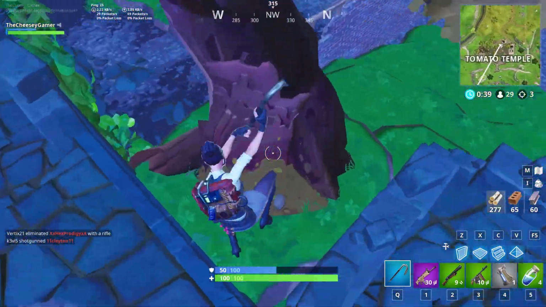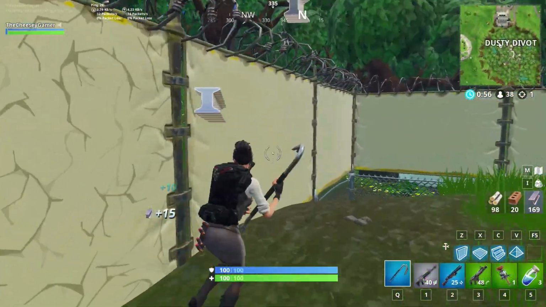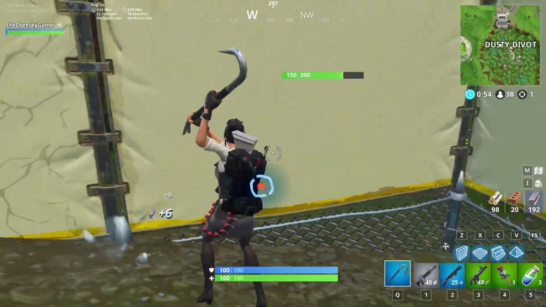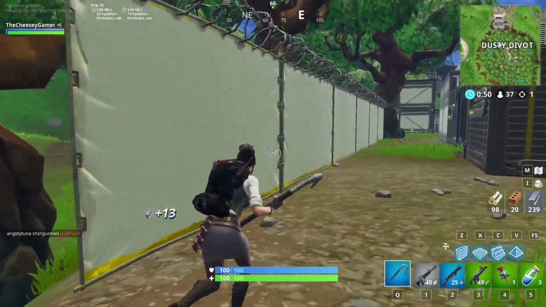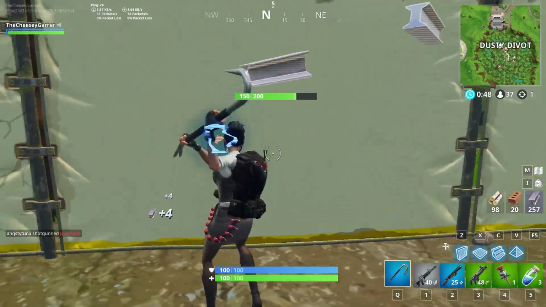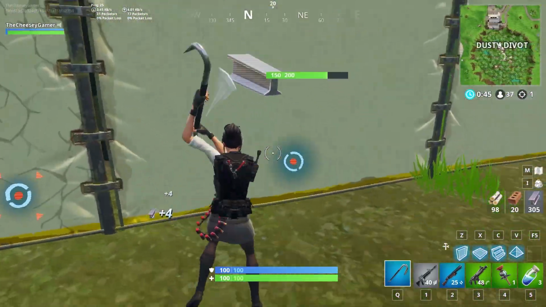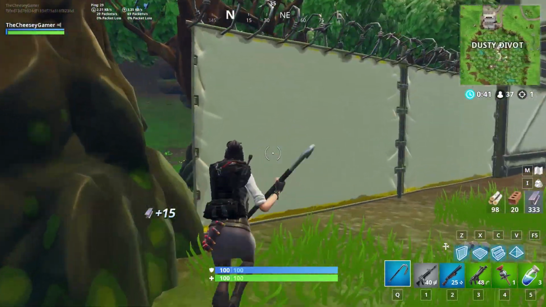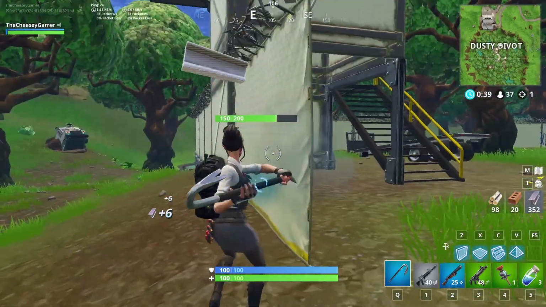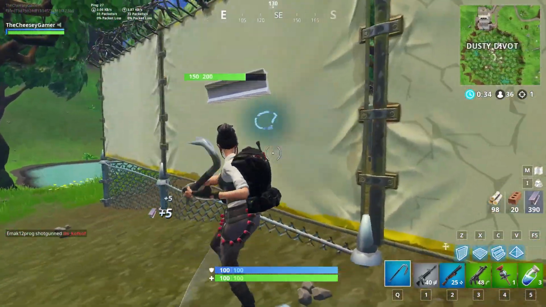The second object I'm going to mention is the fences in Dusty Divot. Now I only found these fences out because of a Reddit post. This is actually what kind of started this whole sort of investigating, seeing what items are very efficient to farm. So I will leave the link to that Reddit post in the description. These fences in Dusty Divot give 9 to 12 metal, which is pretty fantastic. So if you really wanted to, you could farm all the fences here in Dusty Divot and easily come out with 500 metal.